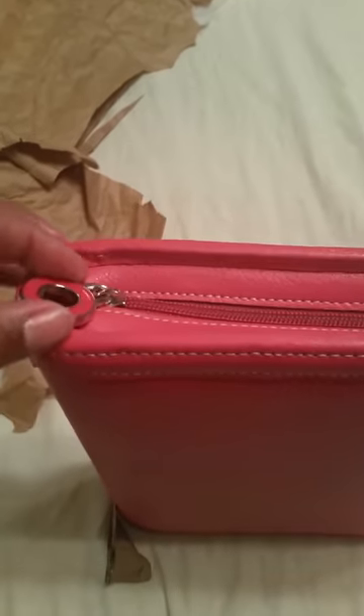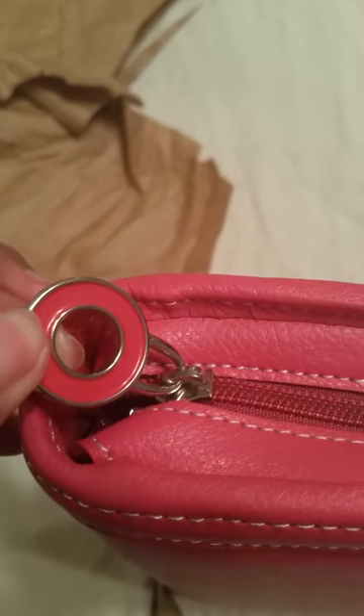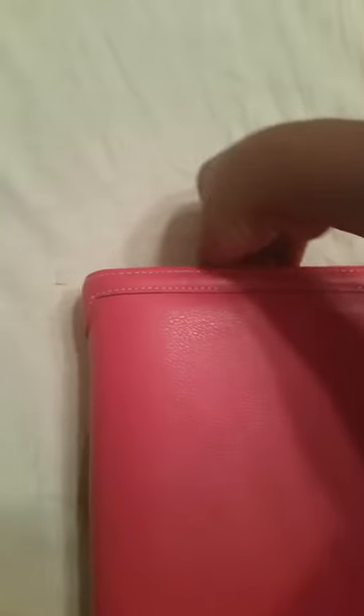It's a zip-around binder, which I'm hoping my tabs can close up in real good. Look at the zipper — the zipper is pink with a little pull on it. I'm going to go ahead and move everything out of the way and unzip it. I'm trying to do it with one hand because I'm on my camera phone, trying to hold it and talk to you.